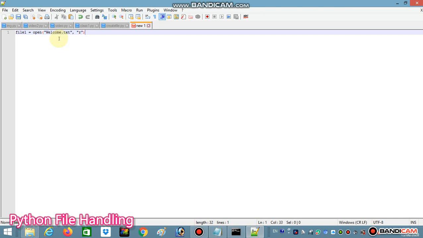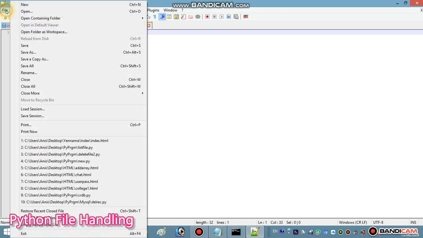If this file exists, there is no error message. If the file does not exist, an error message will show that this file does not exist.